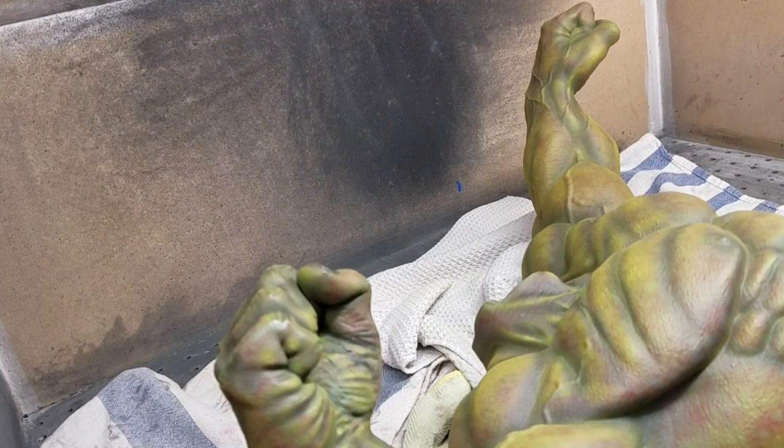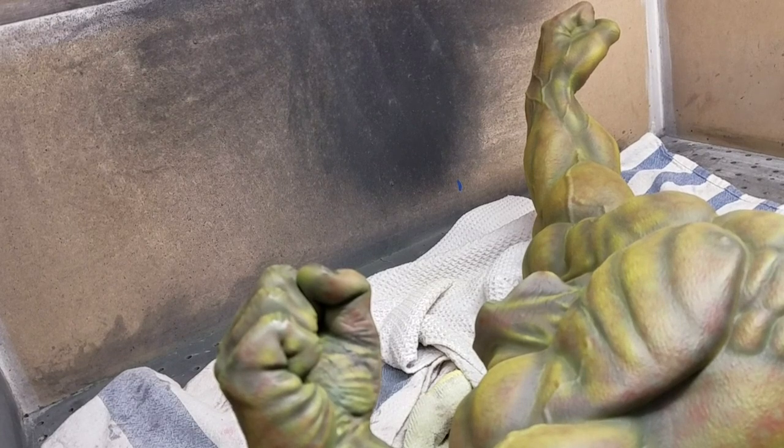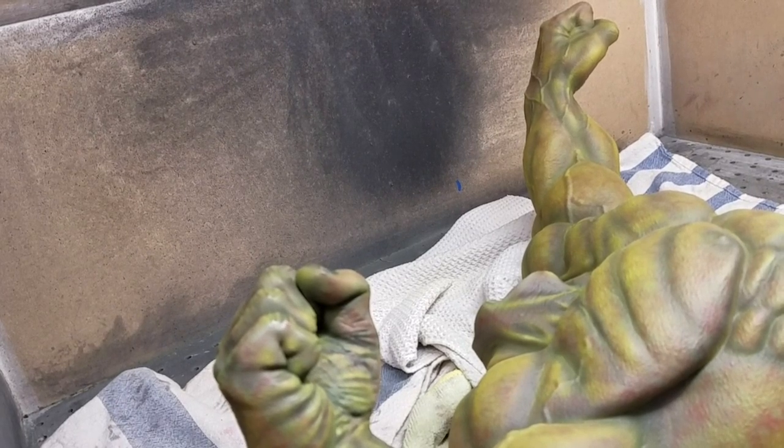Dump this paint out. Do just a quick rinse out of my airbrush. I'm not really gonna clean it too much. Put a little thinner through it real quick. Okay, like that. And I still have the black green mixed up somewhere. Come on, I gotta find the right bottle. It's this one. So I got the black green again in here. The same mix as before, that over thin kind of consistency.